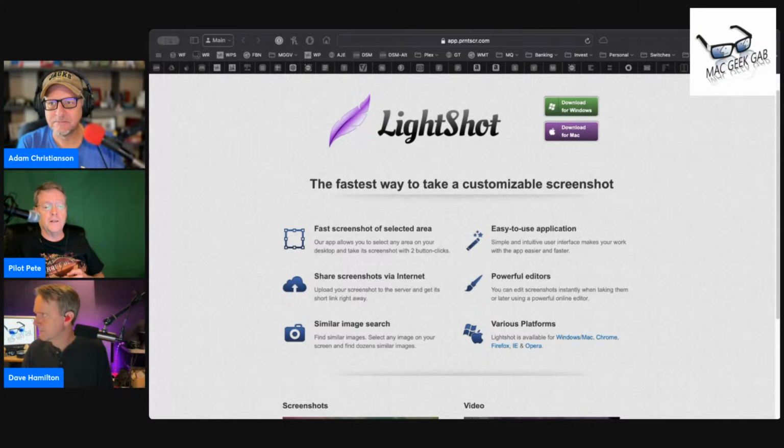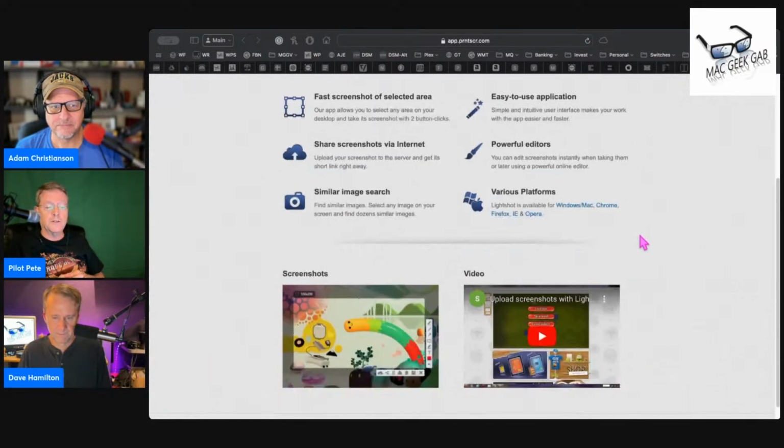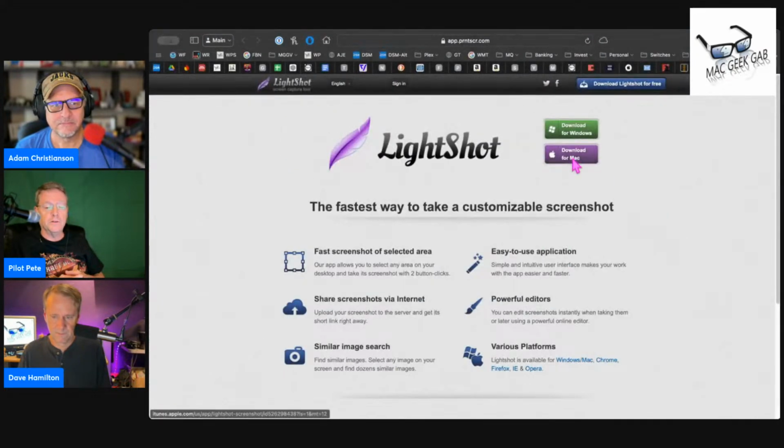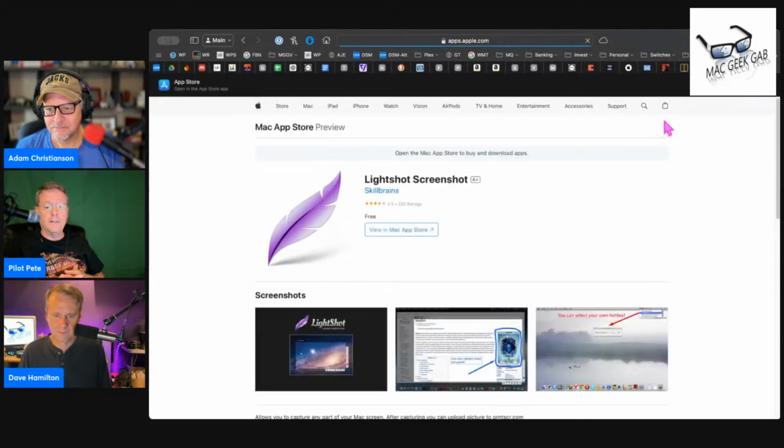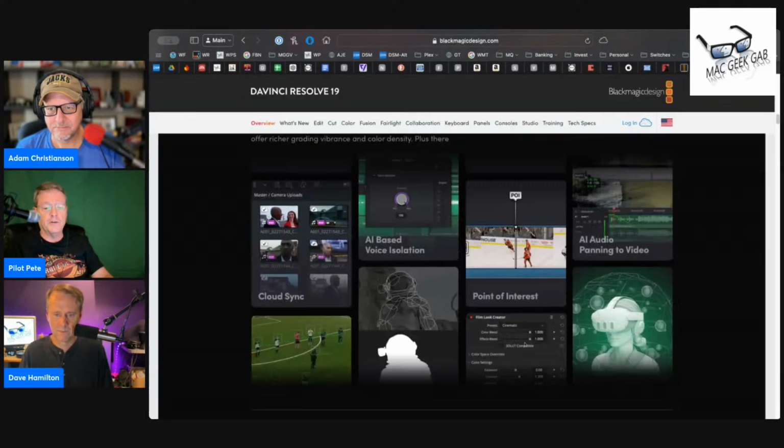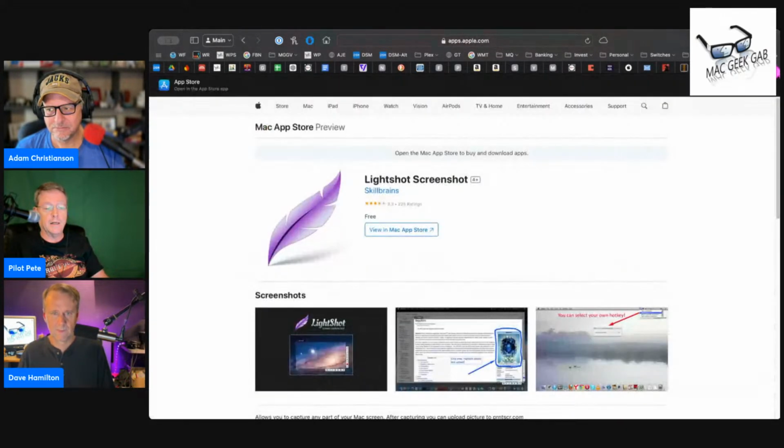My present machine is an M2 MacBook Air 13-inch. It was free when I downloaded it, and it remains in the App Store. As far as I can tell, it is still free. You launch the application, and you're given the crosshairs, which you use to draw the area that you want to capture as usual. You are then given the option to print, save, or copy. There are rudimentary markup tools as well. It does have a couple of buttons so that you can directly share to Twitter, Pinterest, and a couple of other places, but that's not my usual workflow.